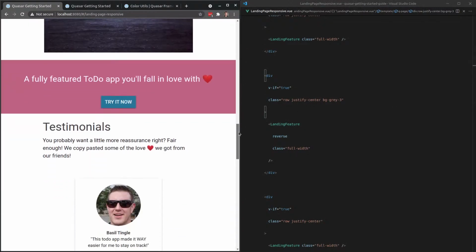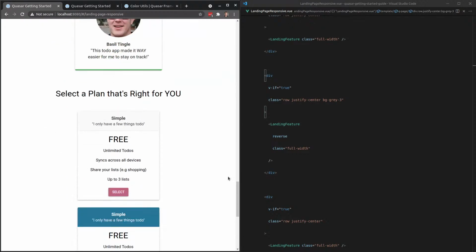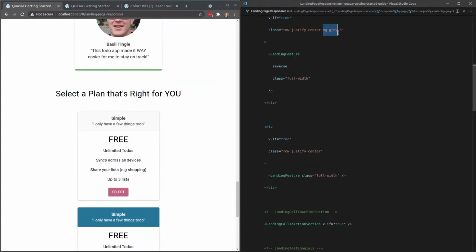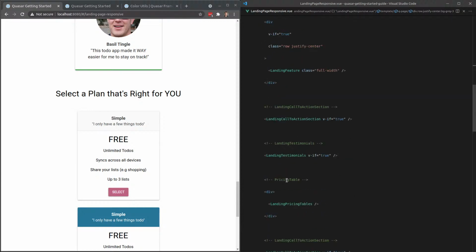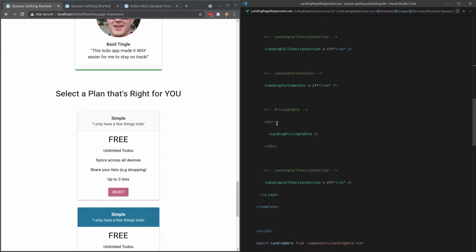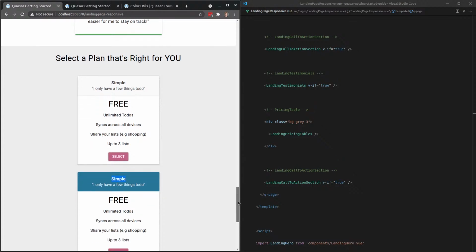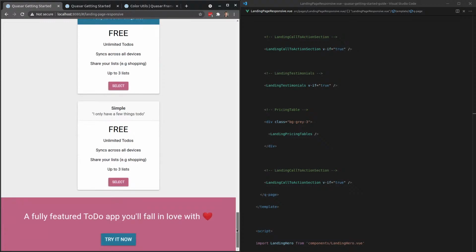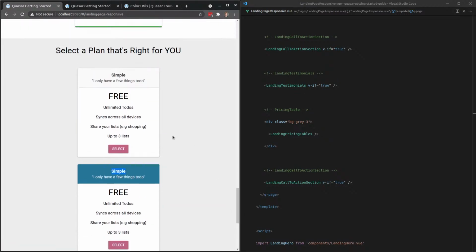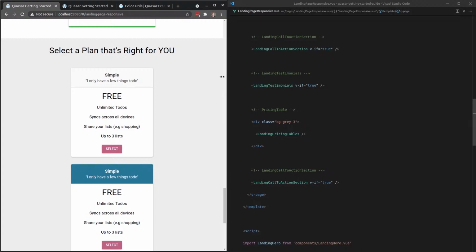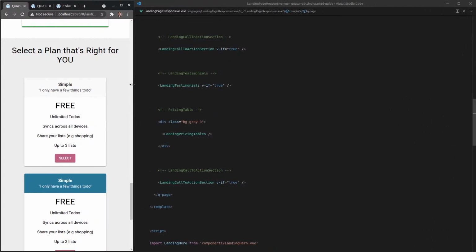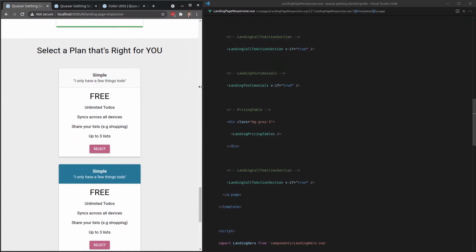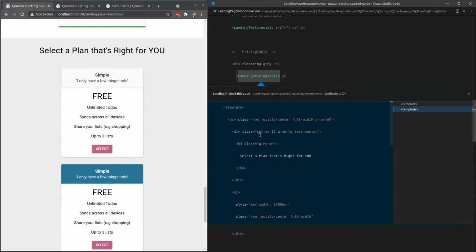Yep, that looks good. Now we've got the testimonial section, and then we've got the plan section, which probably also needs a background gray. So let's go to the plan section, or pricing table as we're calling it now. And class is equal to background gray 3 also, and that breaks that up a little bit better for us too. Yep, I'm pretty happy with that. Now, these sections, actually, I don't know. I feel like this plan section could probably break a little bit earlier. Yeah, let's go into this pricing table.